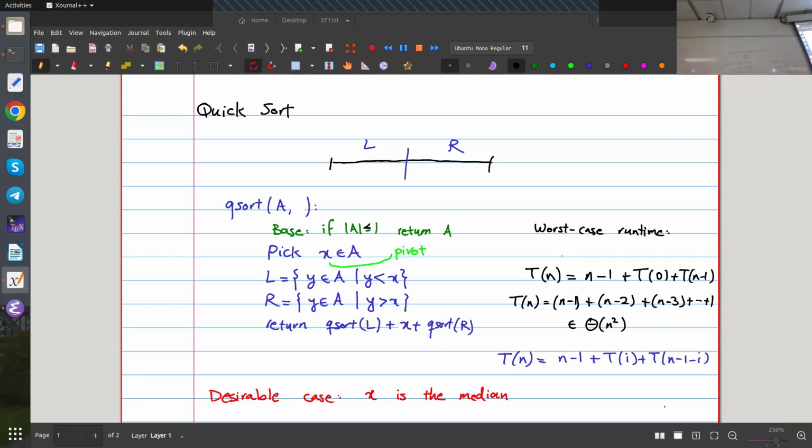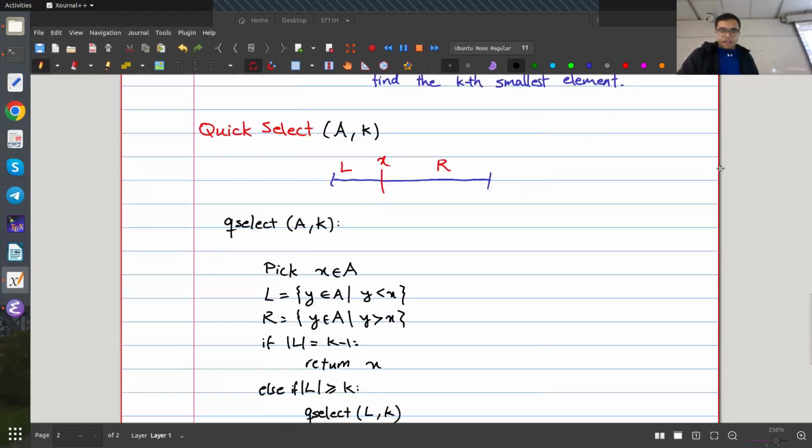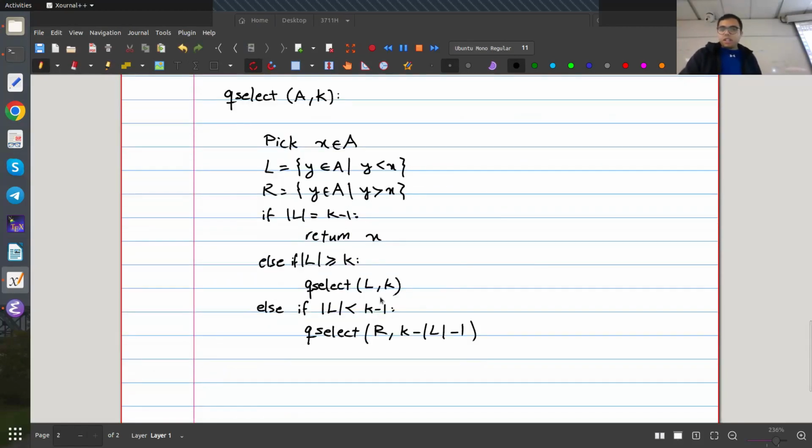Once on the left-hand side, once on the right-hand side. But in quick select, even though I define my left and right in the same way, if you look here, I'm calling myself recursively only on one of the two, right? So I would expect that quick select is faster than quicksort.